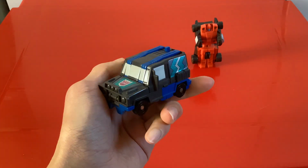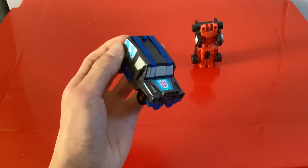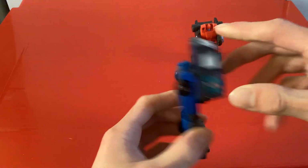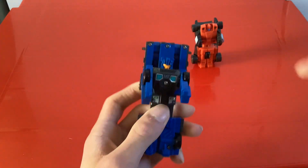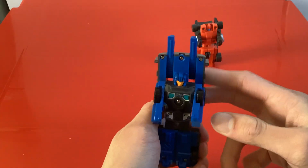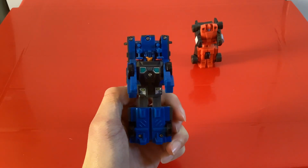Some good detail on it. It's quite cool. As you can see, it's got some tyres, wheels. To transform it, we're going to extend the section there. We're going to extend the bonnet. We're going to rotate the back section. We're going to pull out the sides of the car to form the arms. Lift up the head, and then you're going to set that to the position it was in when in car mode. And you press it down once more, and there you have Ruckus in robot mode.